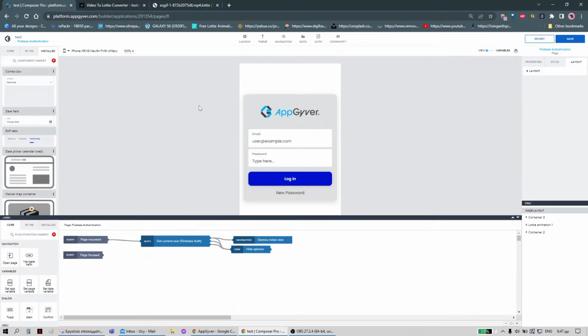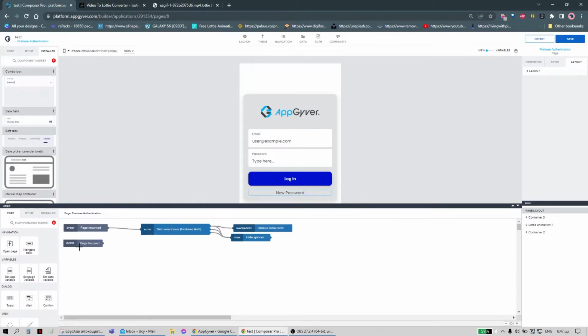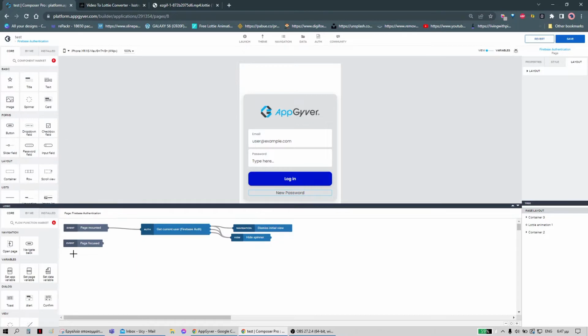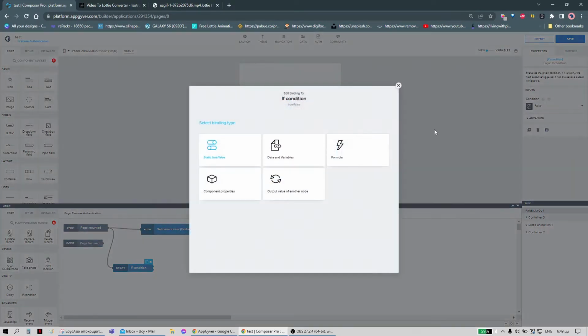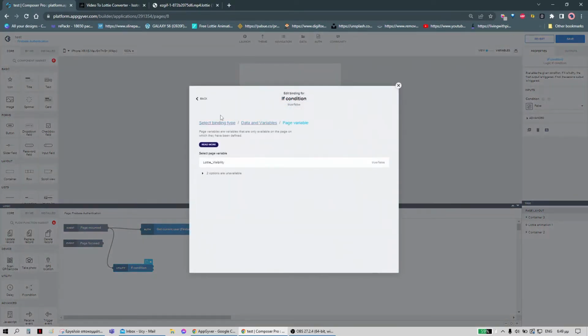Now we need to click on the page layout. We're going to create our own logic for the Lottie. We can start by adding an if condition. In this condition, we will use the first time variable. We can go on to bind it to the app variable.